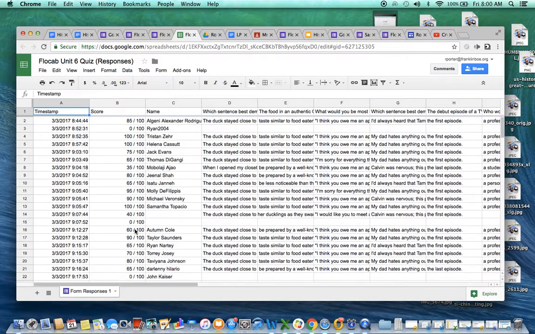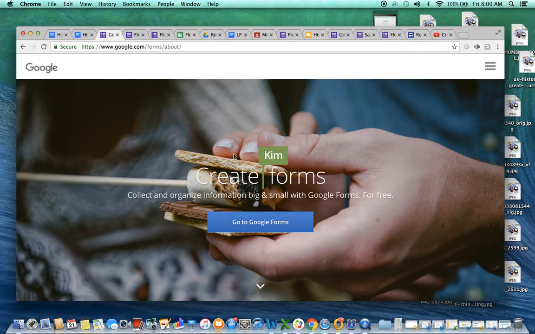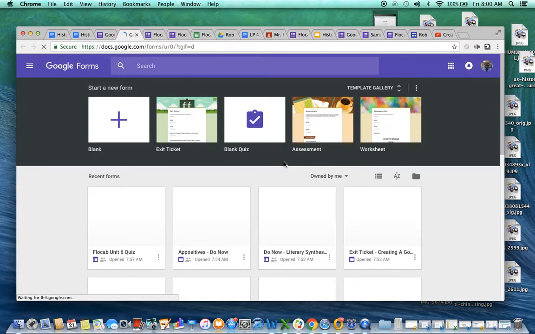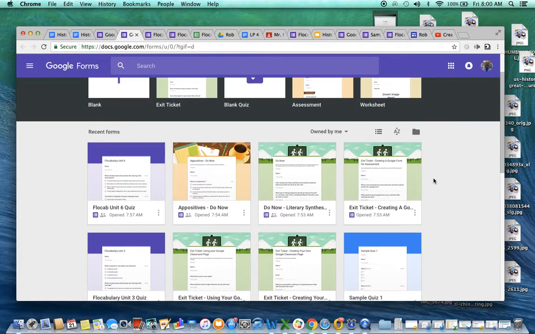As you can see, having a multiple choice quiz really makes grading a snap. I don't have to print off any pages or anything like that, and it really makes things much more efficient. I have all my grades by the time the students are finished. So this is really just a fantastic way to collect data for your students. Now, I'm going to go back to Google Forms, and I'm going to show you some other ideas about how I collected data.